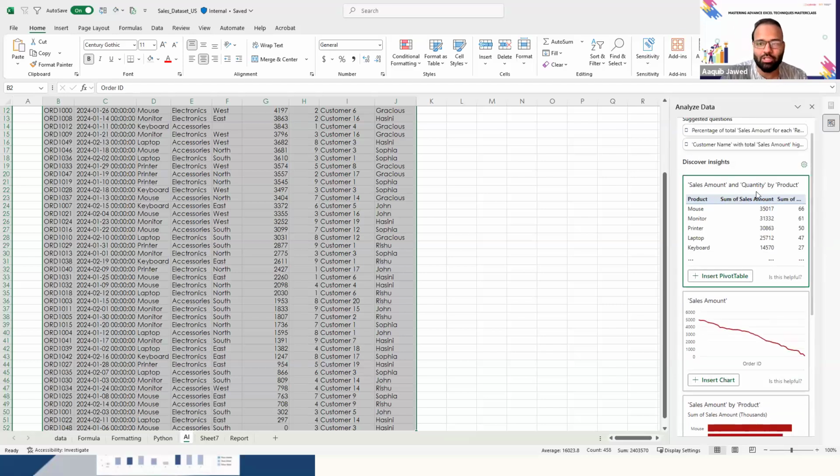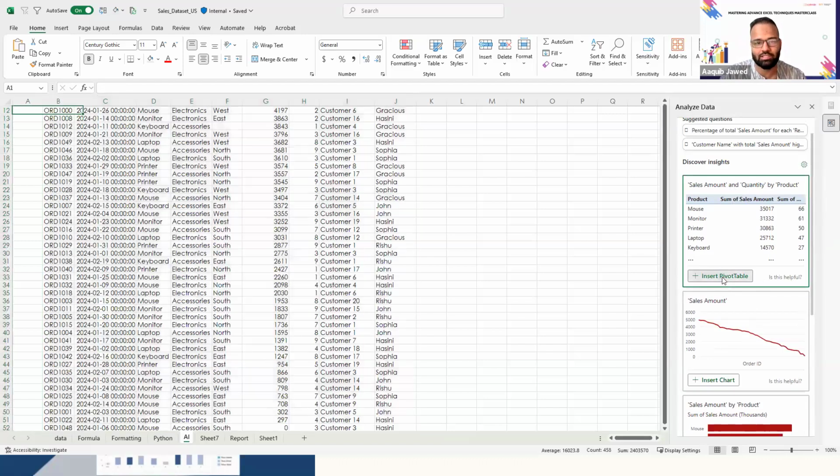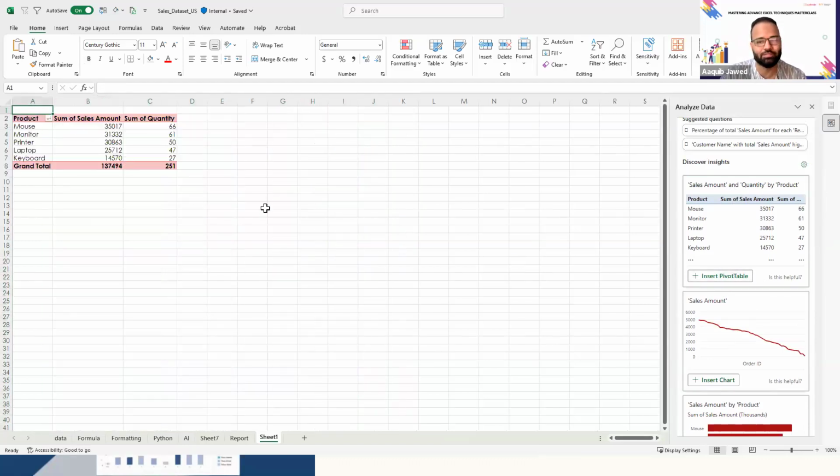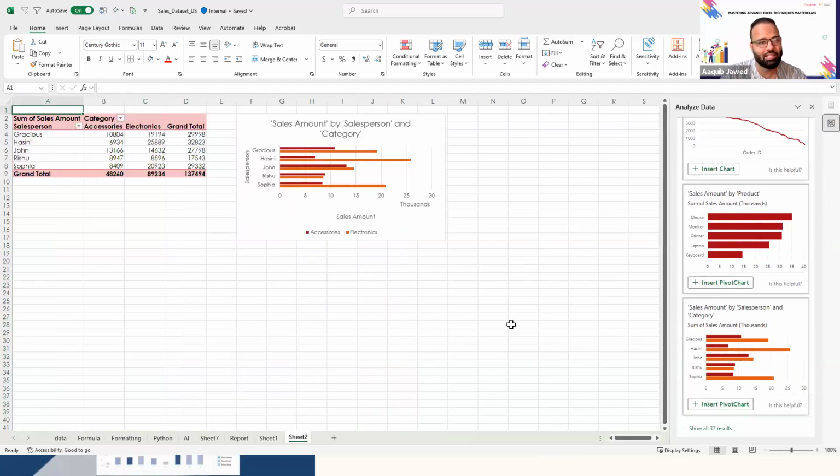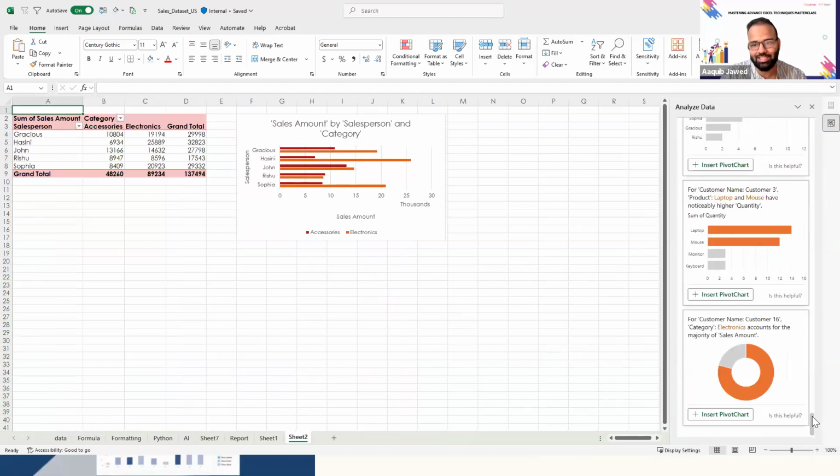We are seeing sales amount and quantity by product. Is this helpful? Insert pivot table. If I say yes, this is helpful, insert this, it will insert it in a new sheet. If you say I want this one as well, insert pivot chart, it will bring it in here. And then there are 37 more results. Do you see this?